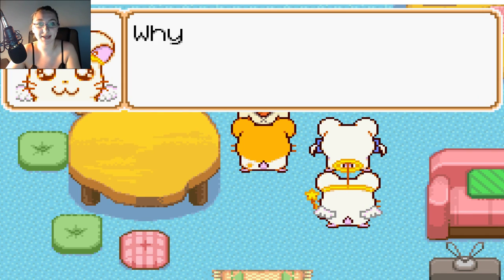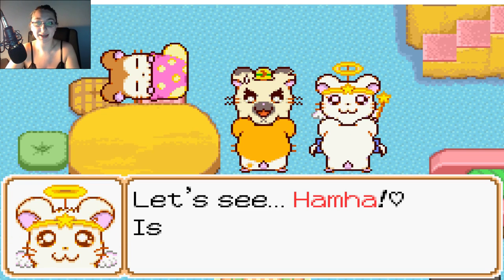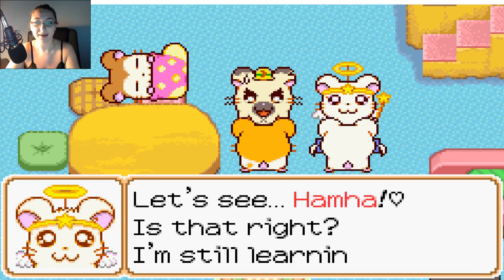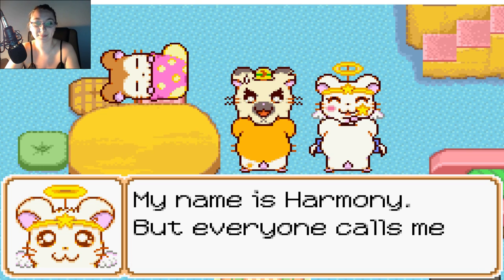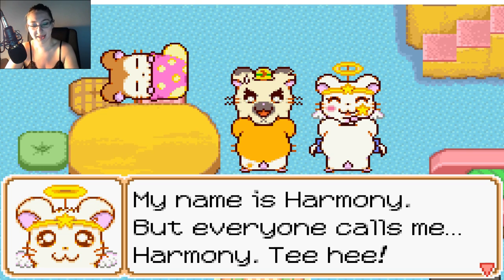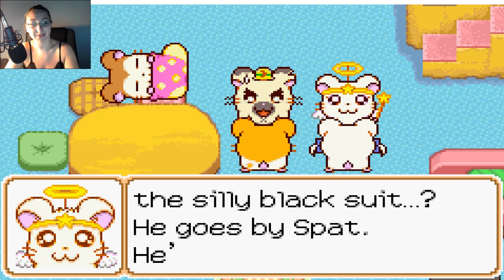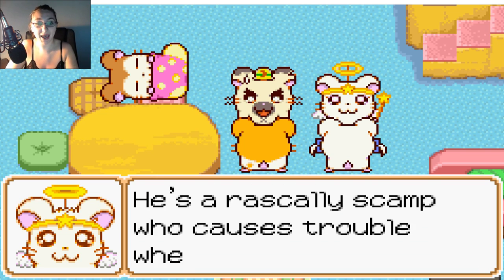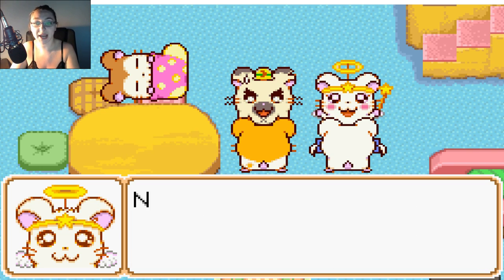I see. Teehee. Why, hello. Let's see. Ham, huh? Is that right? I'm still learning those words you use. My name is Harmony, but everyone calls me Harmony. Oh, that hamster in the silly black suit? He goes by Spat. He's a rascally scamp who causes trouble wherever he goes. I'm getting tired of chasing him.